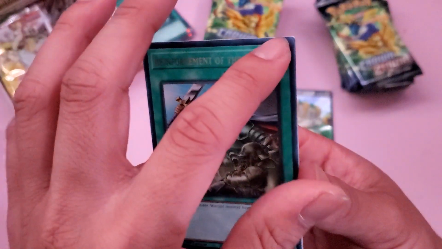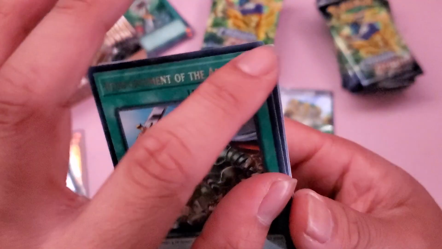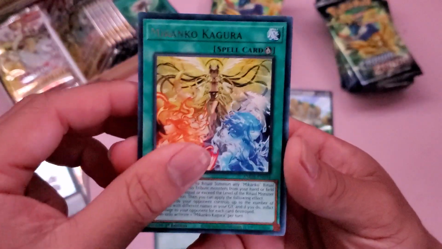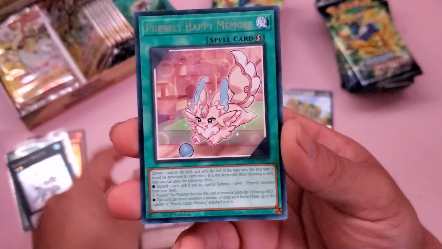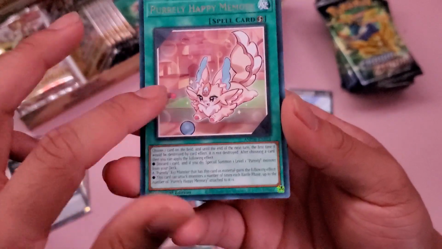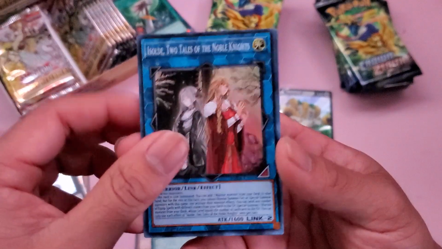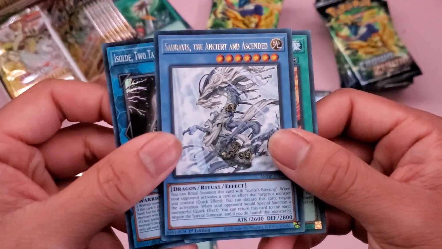Look at this. What is this quality, Konami? Look at that ding. Like, the whining. So adorable. And an Aesol, Two Tails of the Noble Knights. A Seraphis.